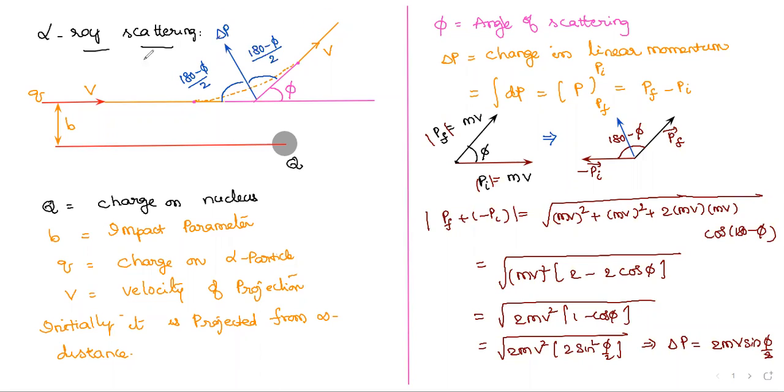Why? Because the force here changes. Suppose if I show like this, the direction continuously changes from point to point, and the distance also changes. That's why here the force continuously changes, and the angle made continuously changes. That's why better we take this as a reference line, and at one particular instant, at a distance r, I try to measure that angle with delta p as a reference line.